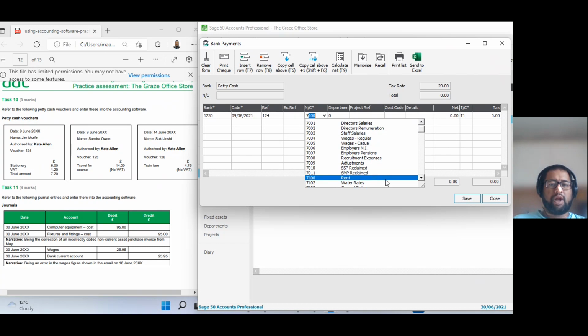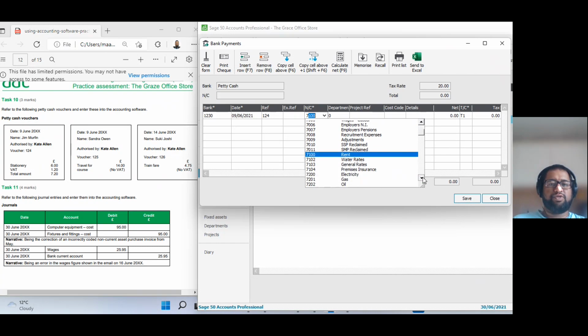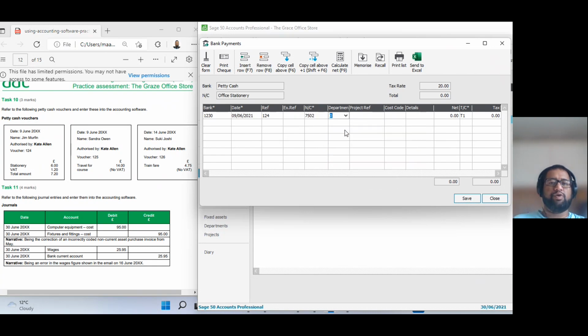If you scroll around there, 7503, I think. Let me see. 7502, 7502 is your stationery, and then you say what sort of stationery it is. If it's not there, leave it as it is. The amount is £6 plus VAT, so £7.20 now.